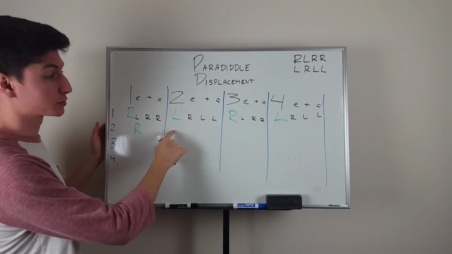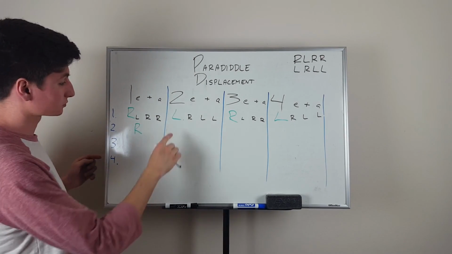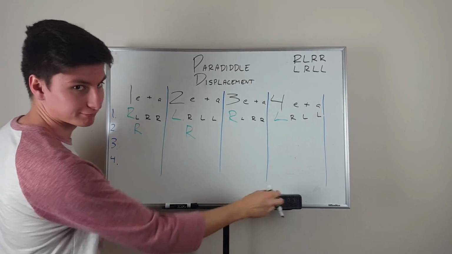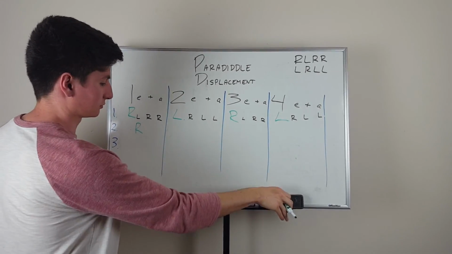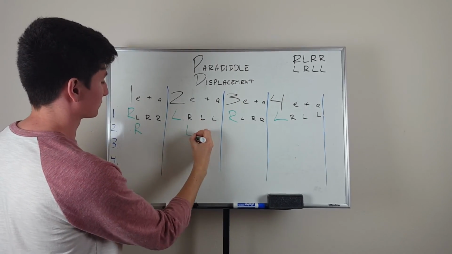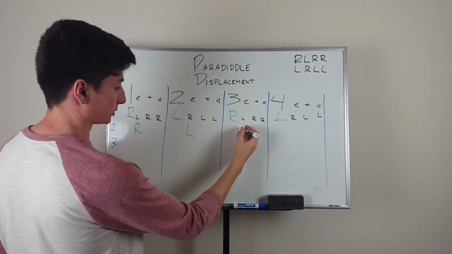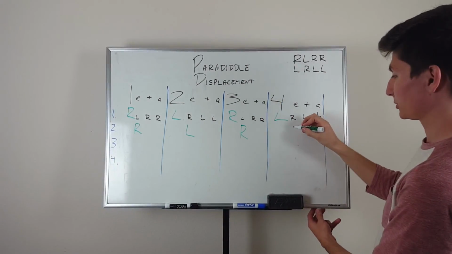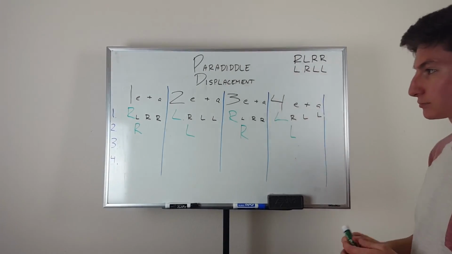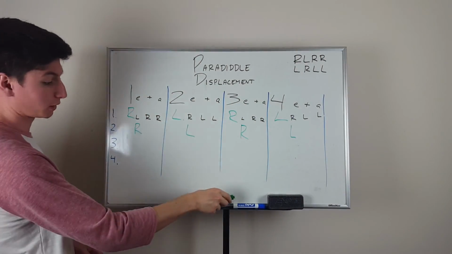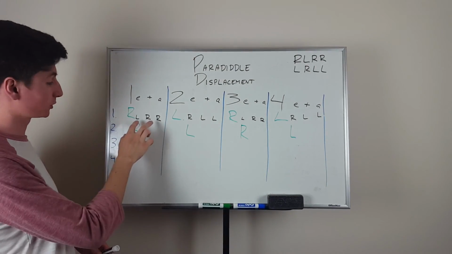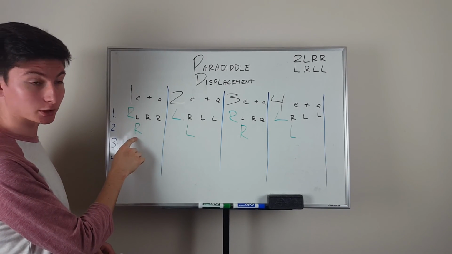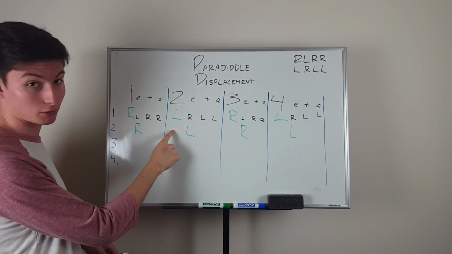Like that. And we're going to do the same with each of these. So that means our new left is going to be here. If I can spell. Our new right is going to be here. And our new left is going to be here. Like that. Now, what we do here is we just fill in the blanks. So we go right, left, right, right. Our new right's here. So we're just going to go right, left, right, right.